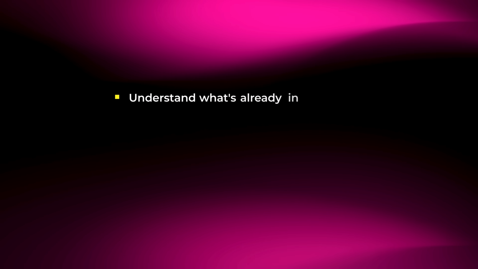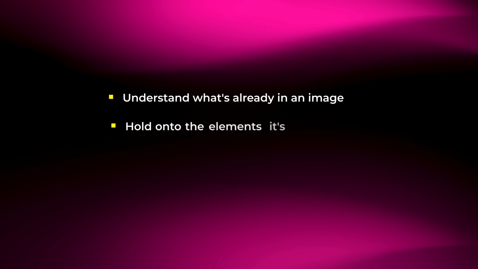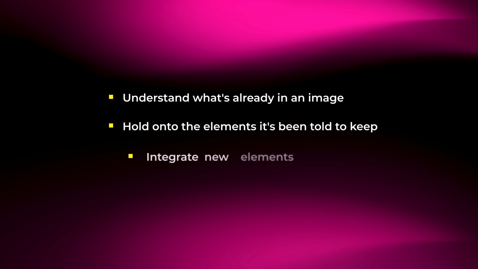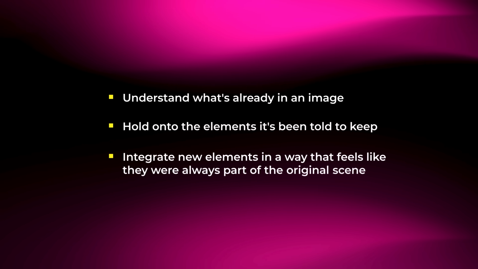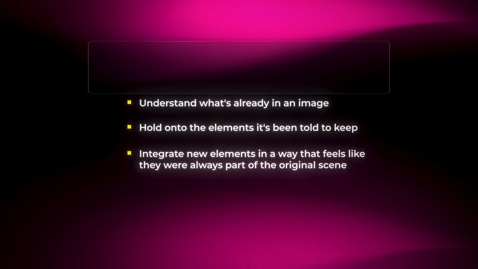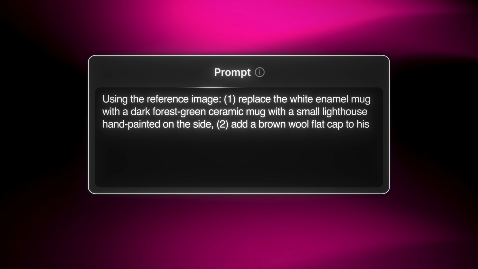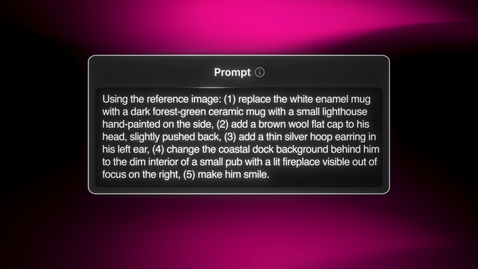This way, we test whether a model can understand what's already in an image, hold onto the elements it's been told to keep, and integrate new elements in a way that feels like they were always part of the original scene, rather than pasted on top of it. I'll paste in this prompt and ask for 5 different changes while maintaining the old man's consistency.